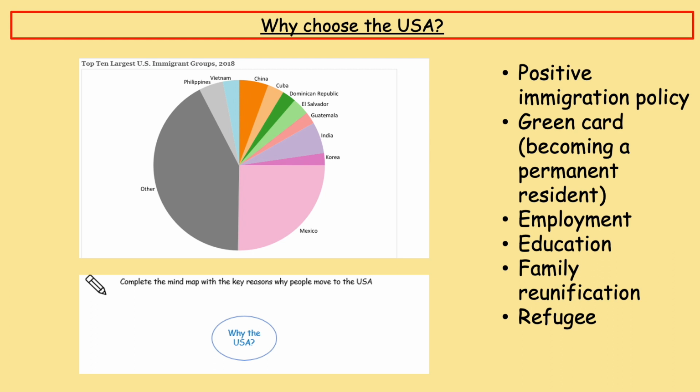The next reason is that lots of people historically have moved to the USA and perhaps left their families behind, and the USA's migration policy really encourages family reunification, so families coming back together. So that's a very significant reason. And finally, the USA has always had a very positive policy about bringing refugees and admitting refugees into the country. So the USA is a country of net migration gain.